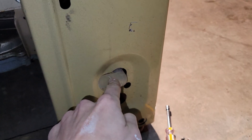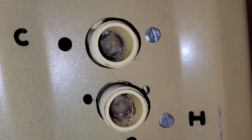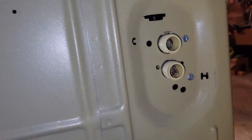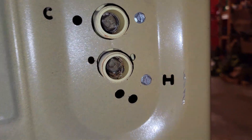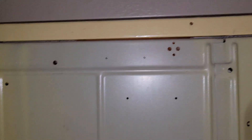I also forgot to mention — I will need to get a new drain hose for it as well. The screens don't look too terribly in bad shape. They're not completely clogged. I will probably have to vacuum a little bit of this out when I get to hooking it up eventually to do a water test.